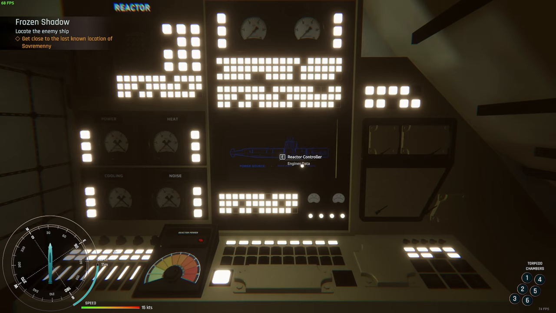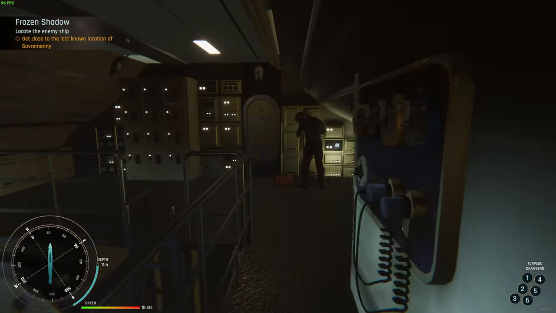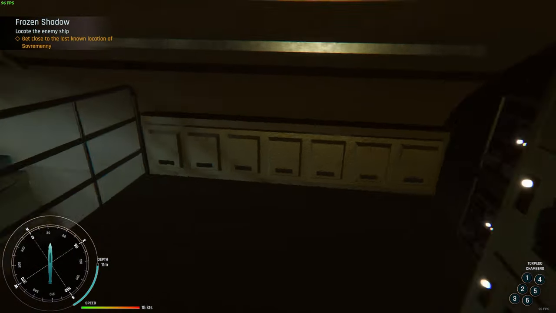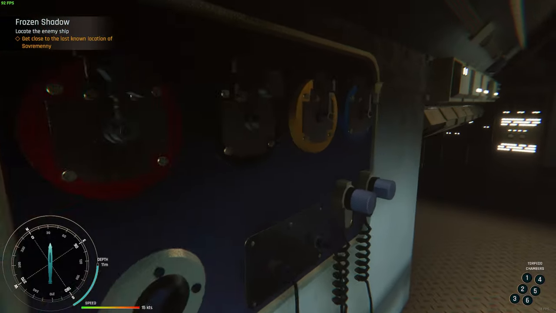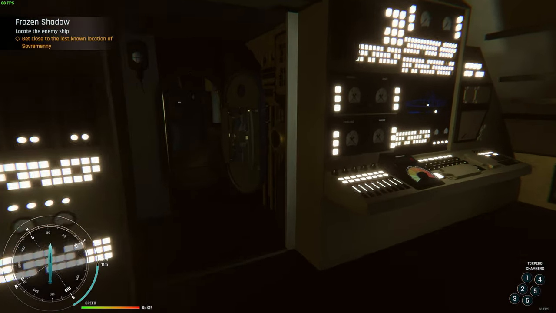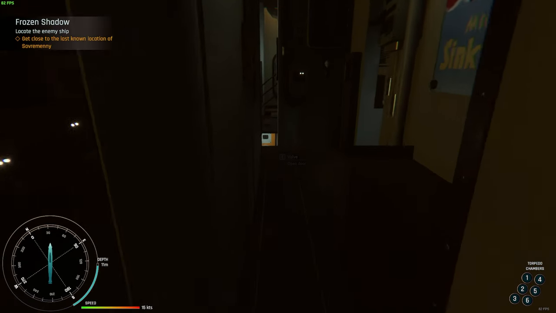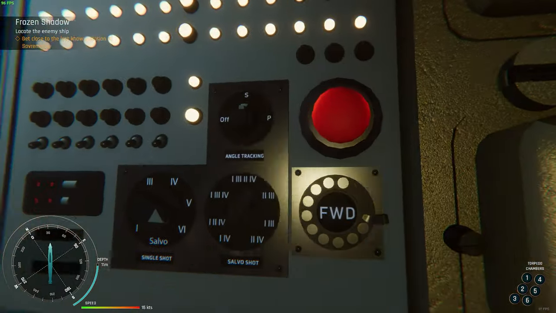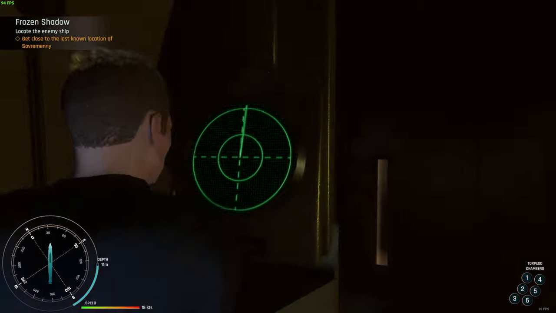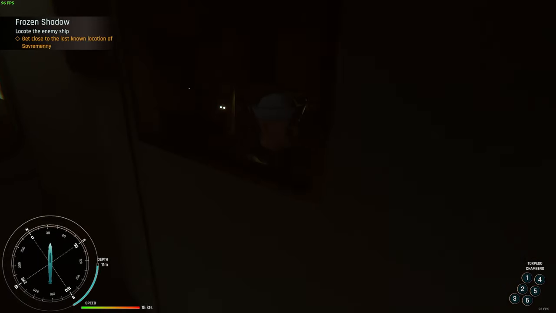Not much I can press on here. Is there anything else in here that we can use? I don't think we can. Can't go down there. I mean, are we actually moving? It's a very odd layout. I will say that.